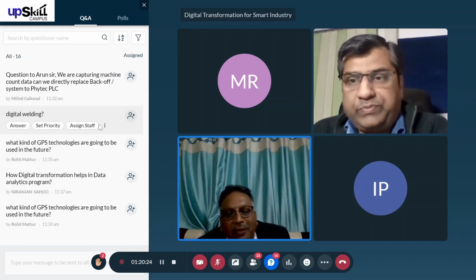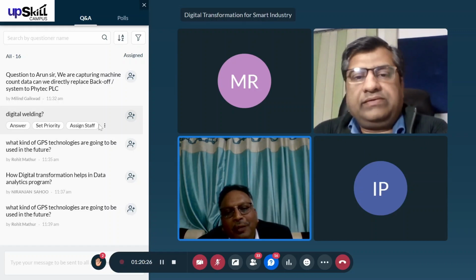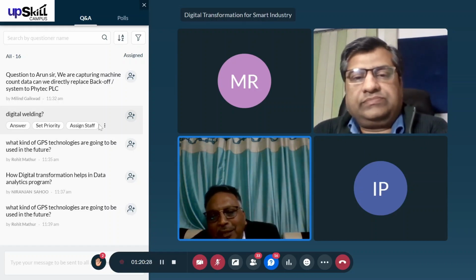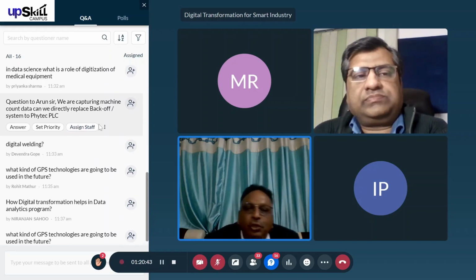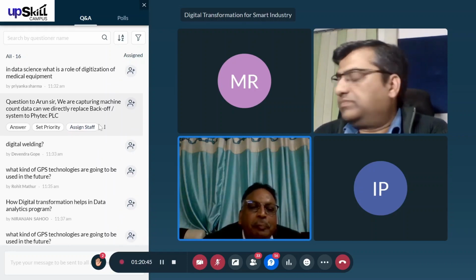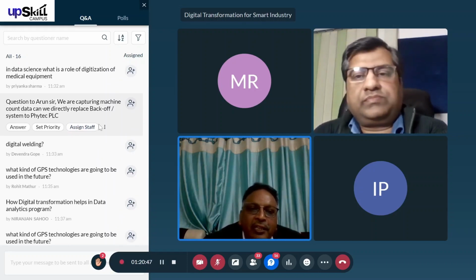and there it can be utilized at any moment of time: how you are behaving in this season, how you are behaving in cold, how your body is behaving in summers, how your body is behaving in rainy seasons. These types of digitization will help the medical doctor or medical fraternity get the best analytics of the medicines and all these things. So digitization of medical equipment is really useful, and it will be a great help for mankind.